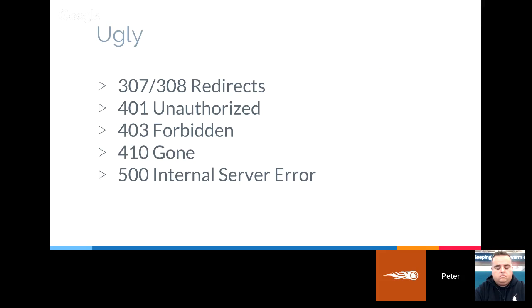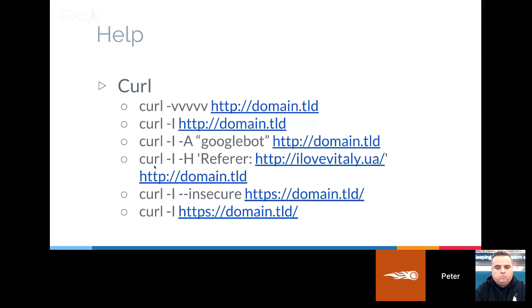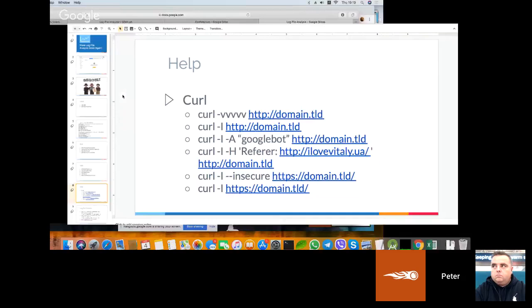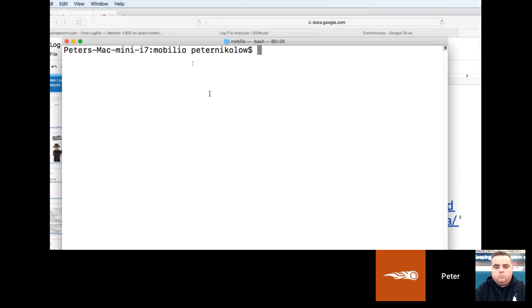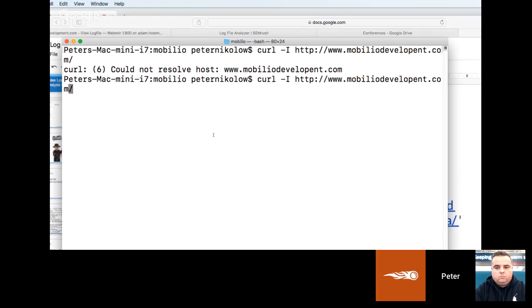So let's see how to get a status code. One of the easiest ways is to use curl. Curl is a command line application that you can use in this way. For example, I'm opening it on my Mac. You type curl -I to get a result code, http://www.mobiliodevelopment.com.